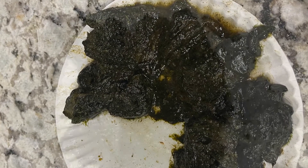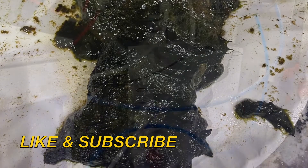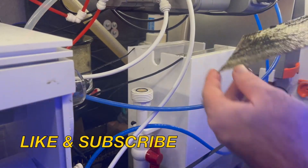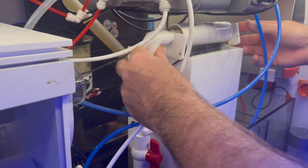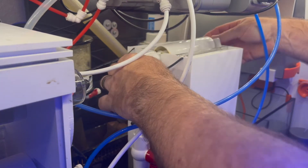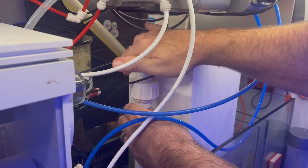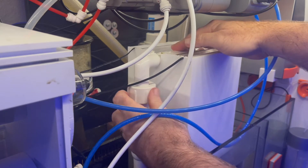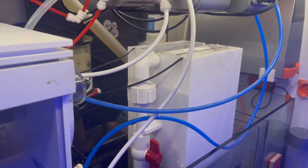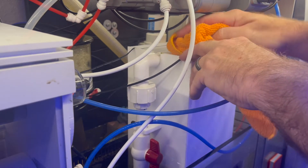Here I am putting it back in. I leave some of the algae back on the screen, put it back in, and get it started up again. It's really easy — I just put it in, simply screw it back down, make sure everything's tight and that it won't leak water. I'll give it a quick wipe because I'm messy, and then simply put the lid back on.